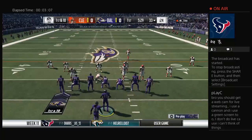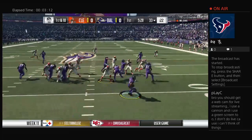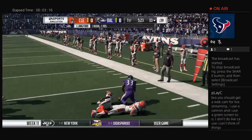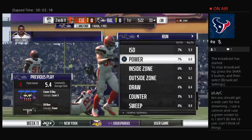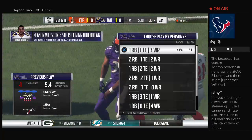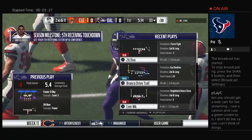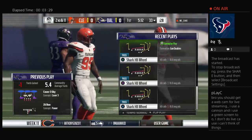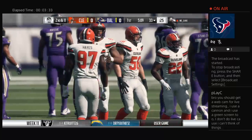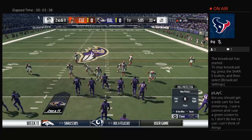The first carry for the tailback, Jeremy Langford, and he went nowhere. Well, he went backwards, back to the 33. It's a loss of a yard there, and now 2nd down. Came out in a power set, but that only served to put more men in the box. And guess what? If you're going to do that, you've got to win up front, right? Your offensive guys have got to beat the defenders. They lost all leverage on that play. A little bit of ground to make up for the offense as they face a 2nd and 11.